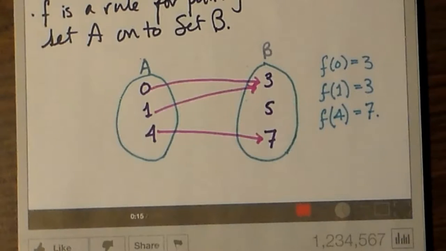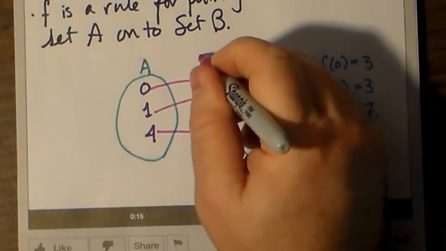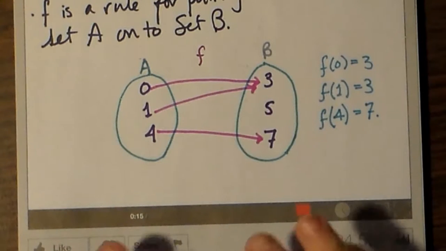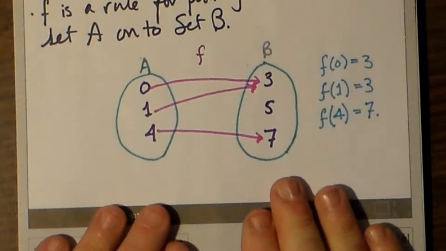All elements of A are used up as is necessary for a function, but it's not true for B necessarily. We can say the function f assigns each element of A some element of B, or the elements of A are each mapped into some image of B by f.